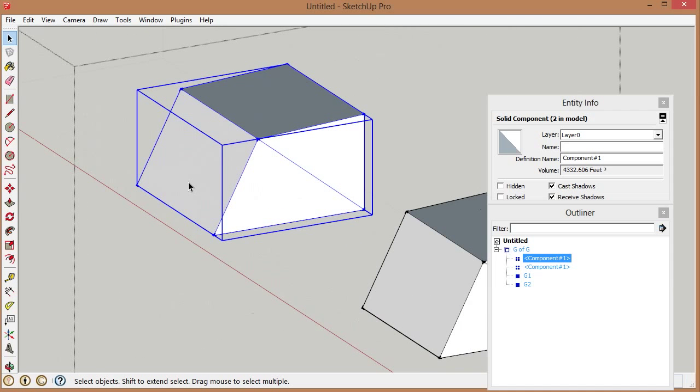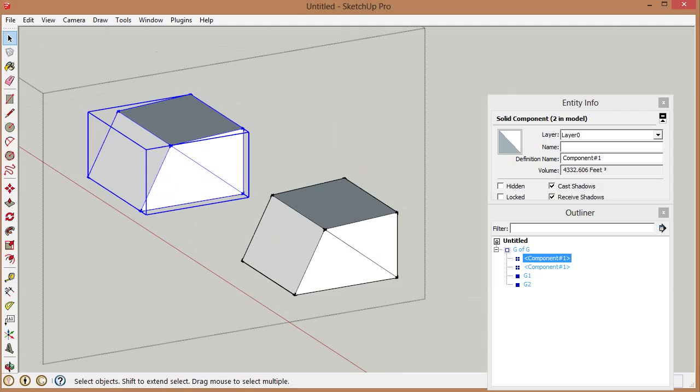The other benefit of a component is that if you have a lot of components that are the same, for example, maybe common rafters on a roof, if you create those as components, if you edit one, you edit all of them. For example, if you create a bunch of rafters and you need to cut a bird's mouth, instead of having to cut that bird's mouth 20 times for 20 rafters, you simply cut it once in one of the components, and all of the components update automatically.